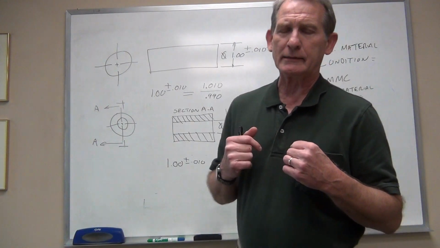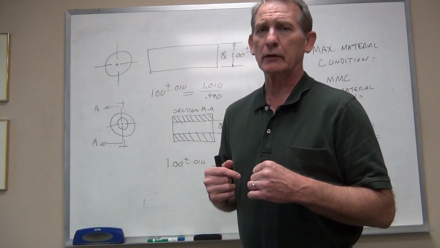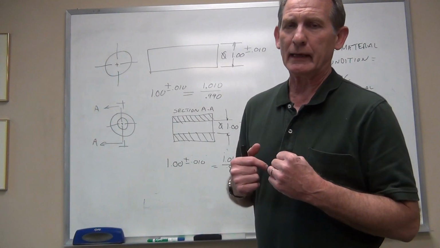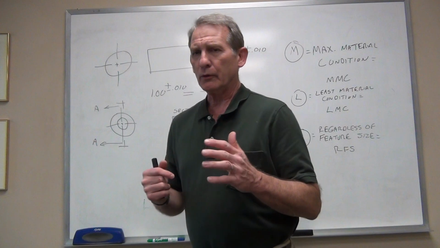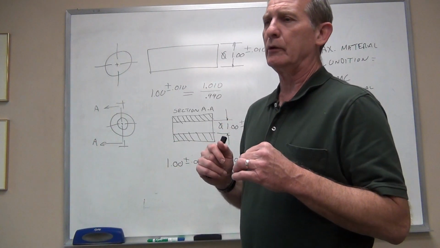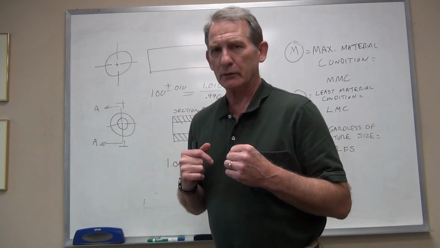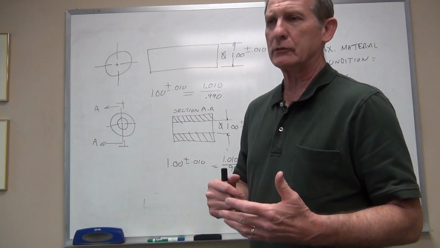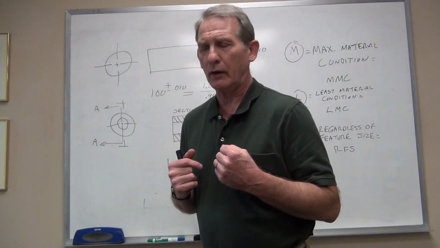But each one of those cases has to be evaluated by the engineer, thought through very carefully, and he has to look at how bad can it really get depending on the worst case scenario. You don't have to do that. That'll all be figured out. It'll be on the feature control frame. You just have to determine what the size of the tolerance zone is that you're going to be allowed, and that takes a little bit of calculation and a little bit of thought.